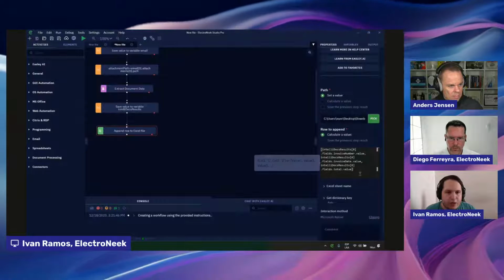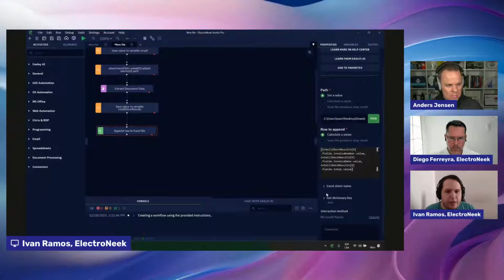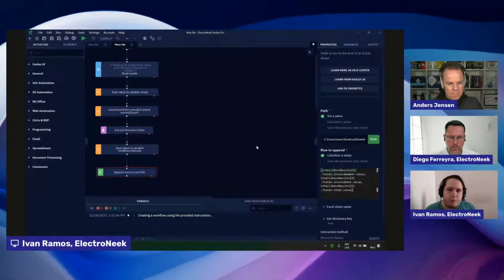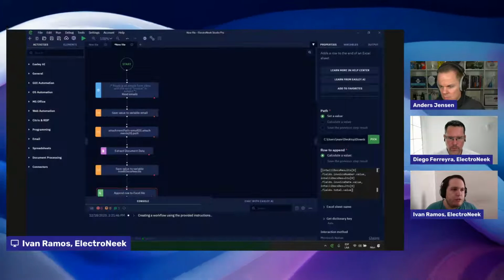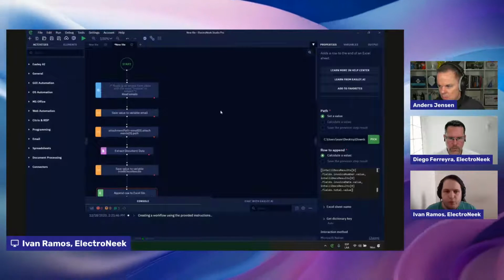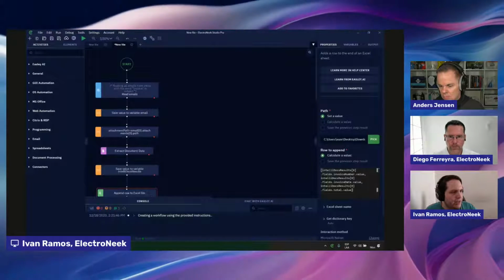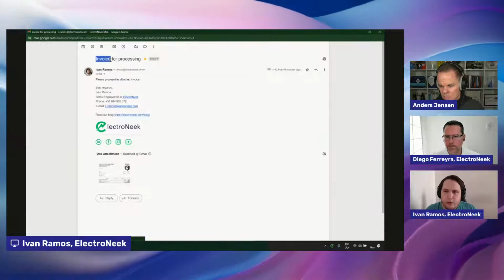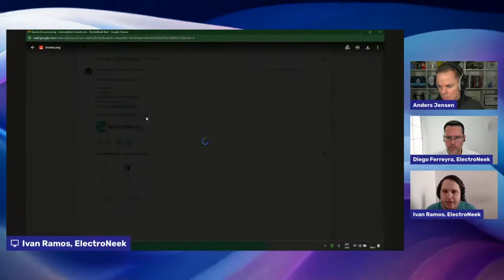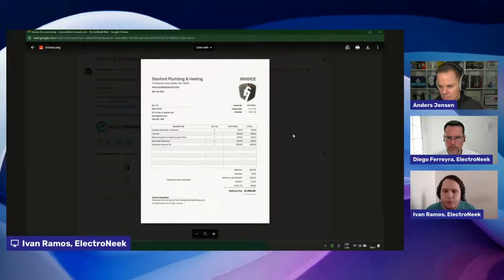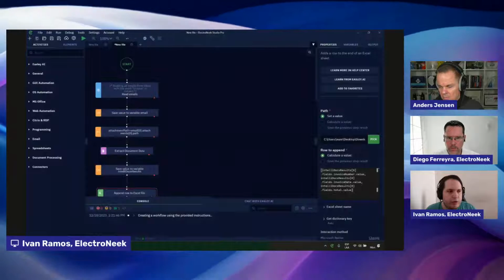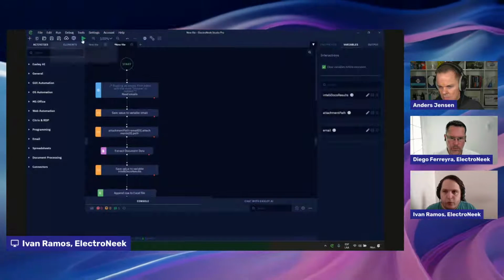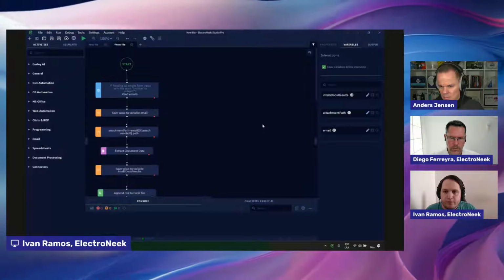And with that, we have everything that we need. We can specify a sheet name, and we can specify other options. In this case, we will not need that. So before I can run this now, all I need is just to have an email in my inbox that fulfills this so we can test it. And I actually have one right here. As you can see, I have an email that has the word invoice in the subject, and it has an attachment that is an invoice. So the bot will work correctly with this. So now all I need to do is just run this, and we'll be able to see the result.